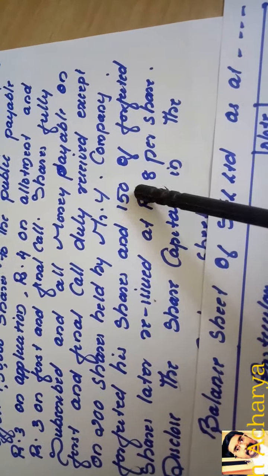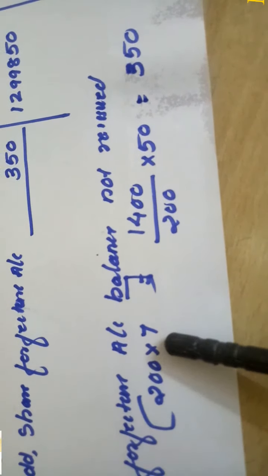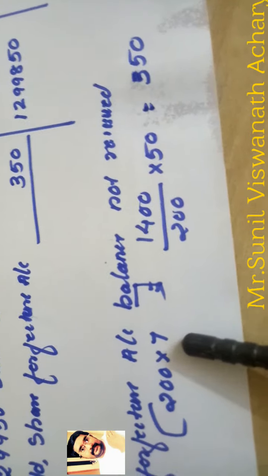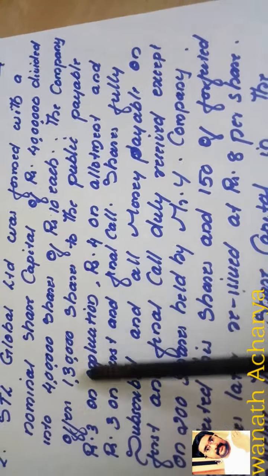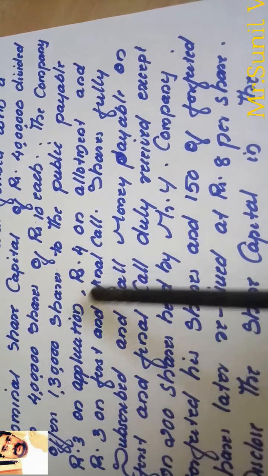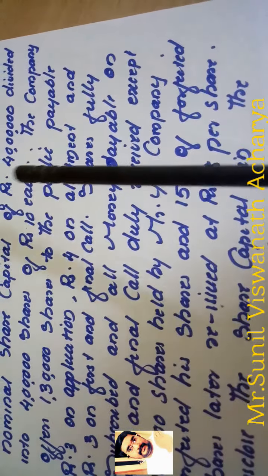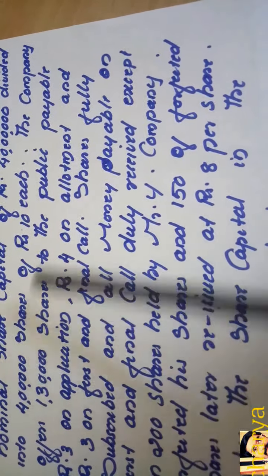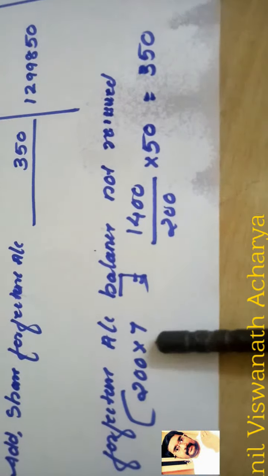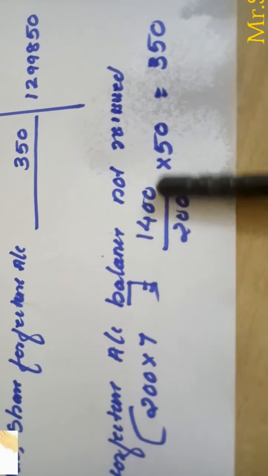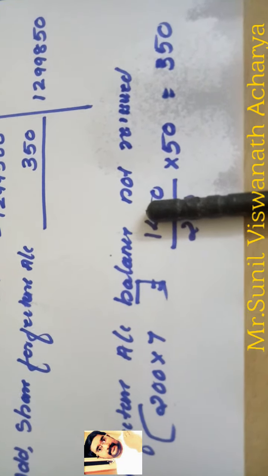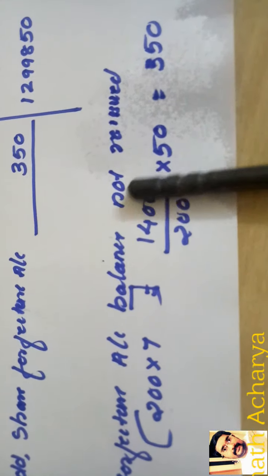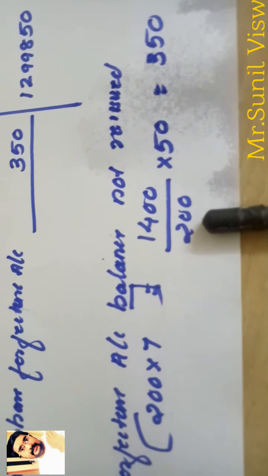Then see here, 200 shares we cancelled. So for 200 shares, how much money did we already receive from them? You see, for the 200 shares they paid which money? Allotment money and application money. In the question, you know application money is 3 rupees, allotment money is 4. He did not pay the first call money, only 3 rupees not paid. So out of 10, 3 rupees not paid means allotment and application money paid. 4 plus 3, 7 rupees already paid. So 200 shares into 7 rupees, 1,400 we already received. It is credited to which account? Share forfeiture account. So for forfeited shares, any amount already received we will credit to the share forfeiture account. This is for 200 shares.